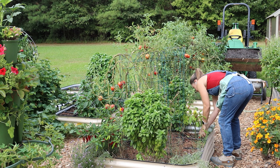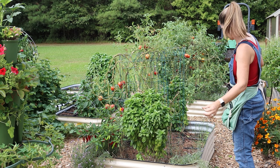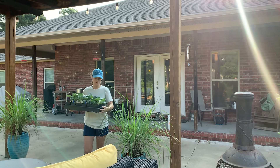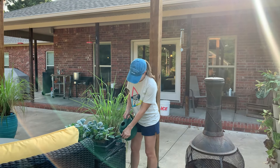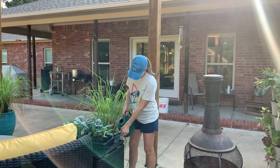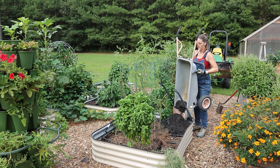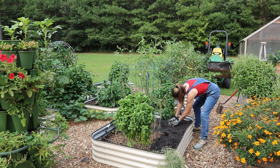Keeping the tomato and basil plants but taking out the pepper plants left me two rows to plant broccoli. I had already gone through the process of hardening them off — I started these from seed indoors, then took them outside for small amounts of time each day for about a week. It came time to plant around August 31st, and I ended up planting on a cool day, which worked out perfectly because the week before it was way too hot to plant.